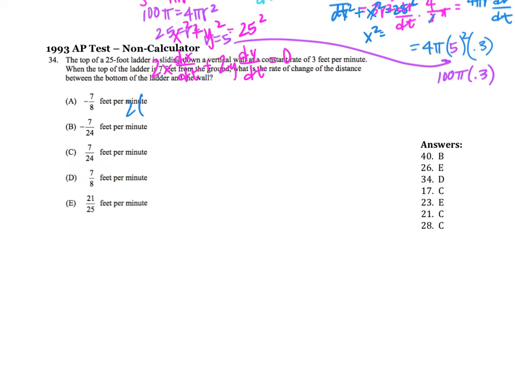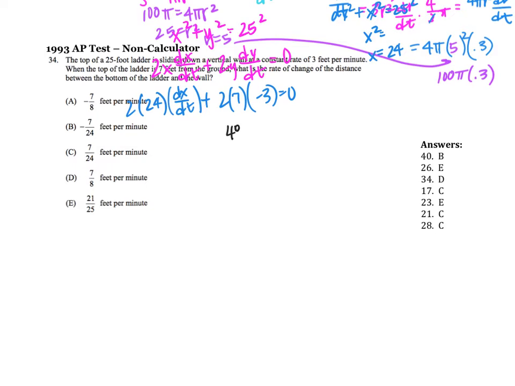So we'd get x squared equals, I don't even know what 25 squared minus 49 is, but I do know that a 7, 24, 25 is a Pythagorean triple. So I know that that third side, x, is 24. dx dt is what we're looking for. My y at this moment in time is 7. My dy dt we said is -3. We now need to go solve for dx dt.